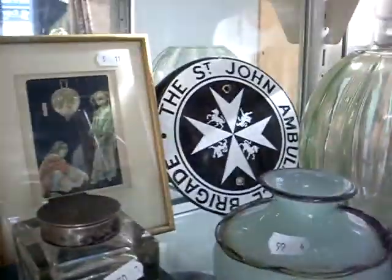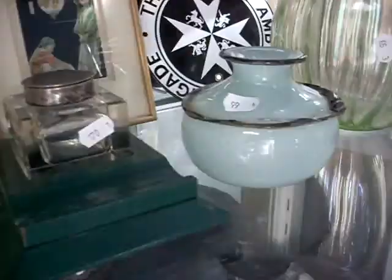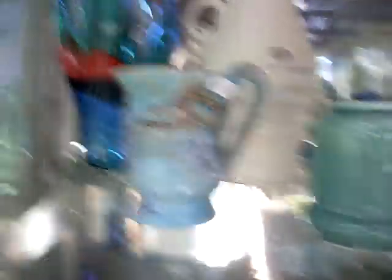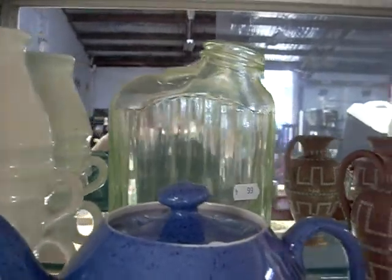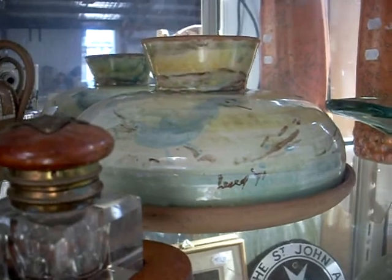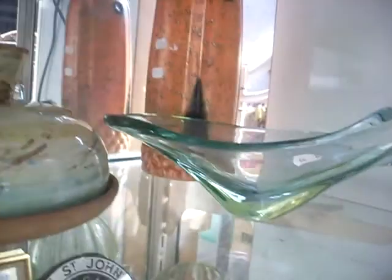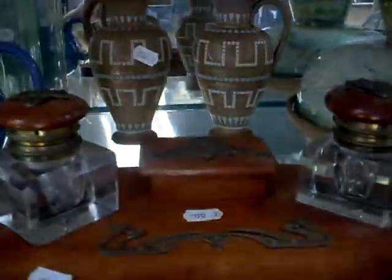Nice little Deco prints. St John's Ambulance enamelled sign. More light-up uranium glass. Another nice little inkwell signed Australian art glass. Another nice art glass vase. Unidirbon, Melrose, Moorcroft, Bendigo over the back. Another light-up uranium glass piece. Lucy Boyd Beck — nice little hand painted decorated lidded cheese dish or something like that. Another uranium art glass bowl, which is quite nice. Like the little oak inkwell with all the Art Nouveau sort of gilding on it.